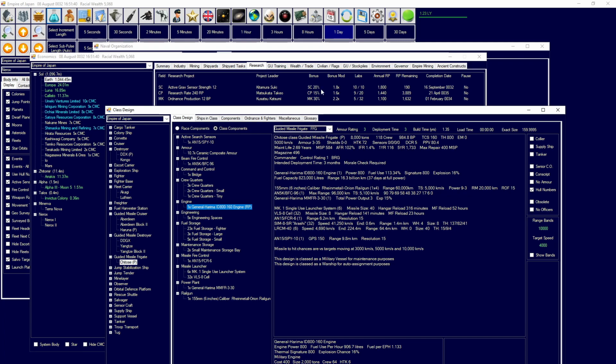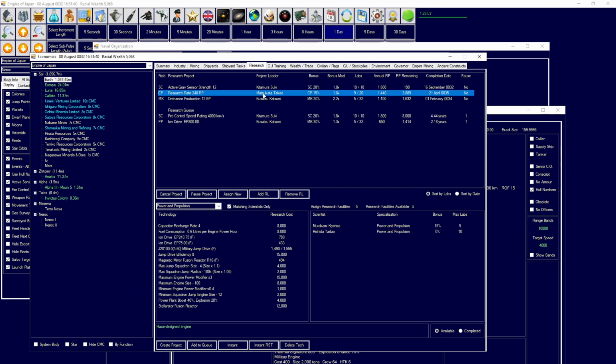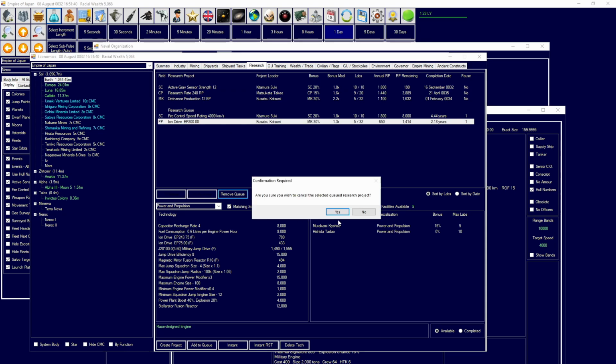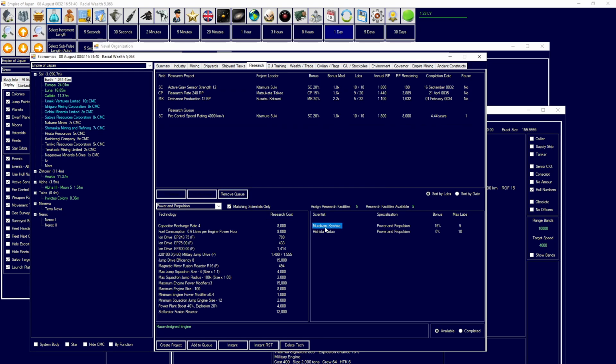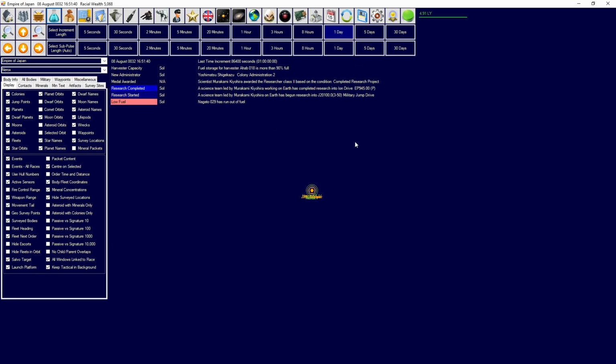ID-800-160 drive, research RP, ID-600-160. I don't see that in the queue at the moment. It's the ID-800. Ah, my bad. Get that under research immediately, actually, please. So, power and propulsion, research, ID-800. That'll be quite a bit of time before we get that on the way.